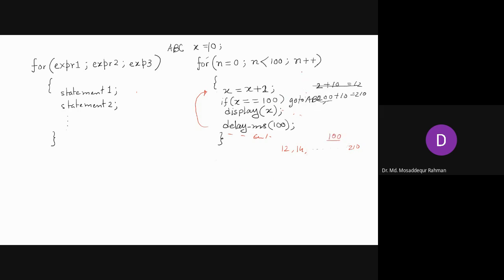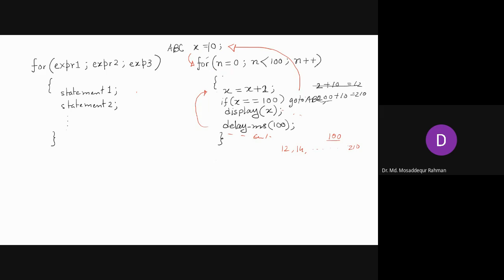That means the control will be transferred to this line and x will be set to 10 again, right? X set to 10, and then it will proceed to the next statement in the for loop, right?